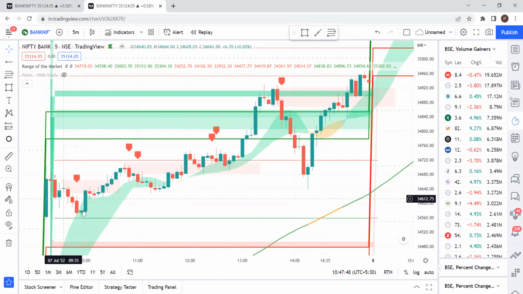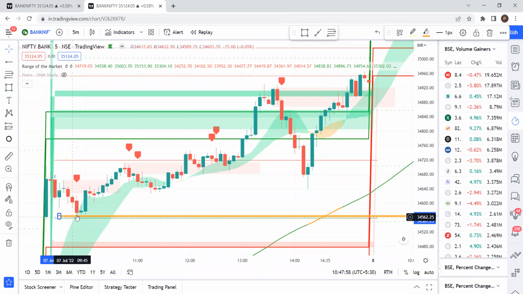Same concept. This is a reversal candle. Because the green wick is near to the range of the market. And second thing is, it is a reversal because the green is on the red side and this is a green candle. So you should mark only from the low of the wick to the low of the wick. So when you mark that, you find a range. So this will be a range for the entire day and you will not have lost a single bit of money from this trade.